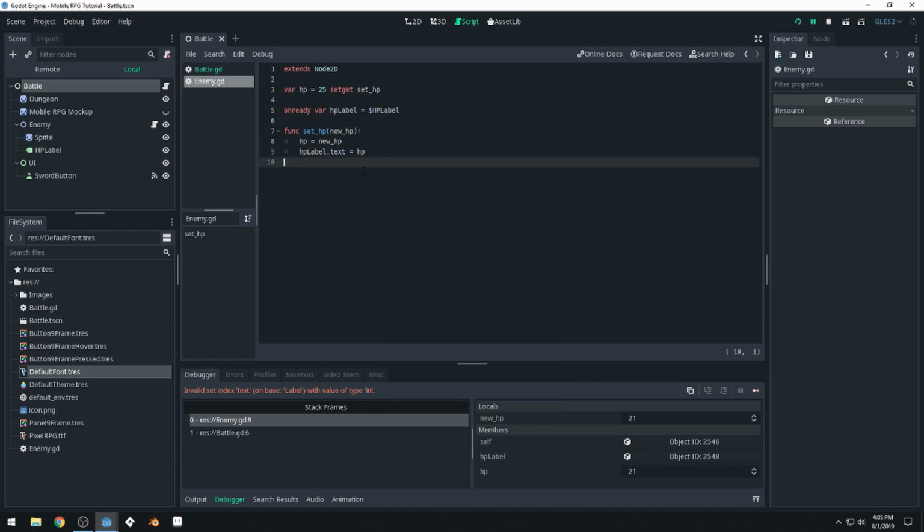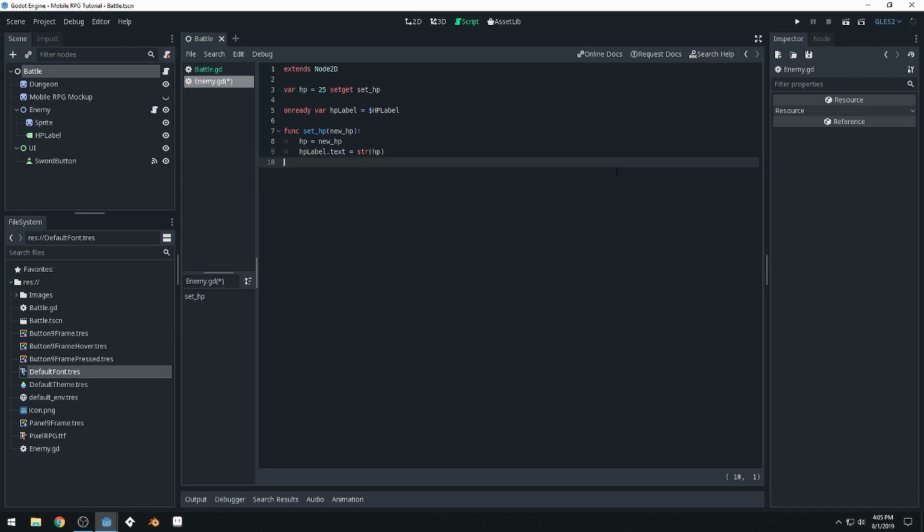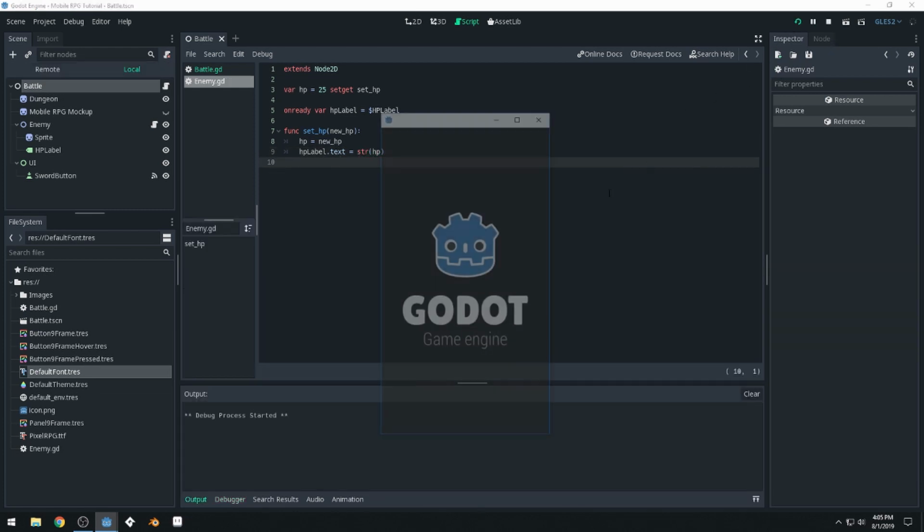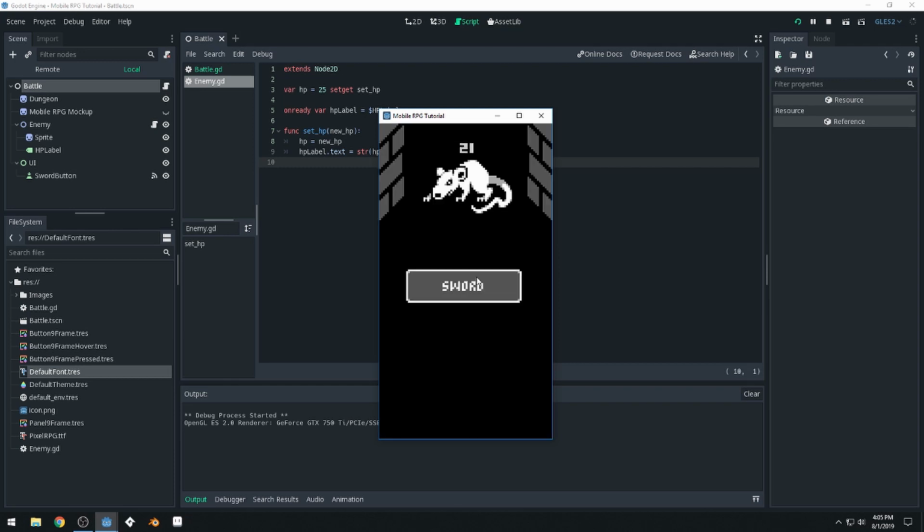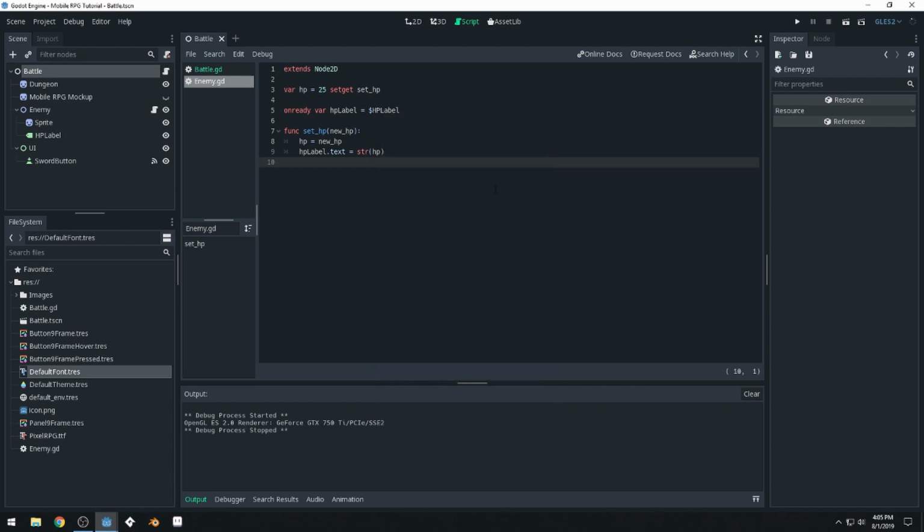so that was silly because this text right here is expecting a string value, but this is an integer value, which means it's a number, it's not a word. And so we need to convert it. So we'll do str parentheses around it, and that will convert the number into a word that it can then display the text. So now if we do that and we attack 21, 17, 13, and we can go into the negative here because we can't destroy the enemy yet, but you can see that's working.